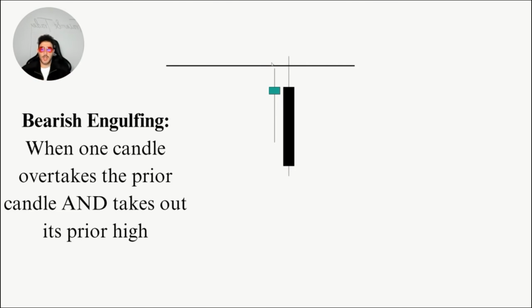And for anyone who's trading SMC concepts, you can understand what this already is. This is essentially an area of supply or FU candle, whatever it is. You're going to have a very good level here to potentially sell if price ever comes back up into this area. So a bearish engulfing, for me, constitutes overtaking the prior bar. This candle right here takes out the high and then closes beneath that candle's low, and we have a bearish engulfing in this scenario.